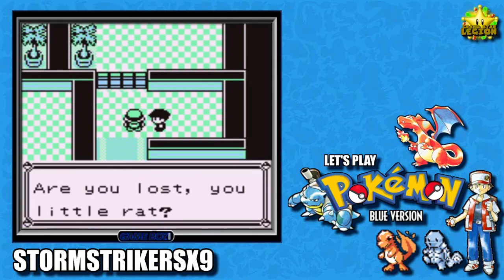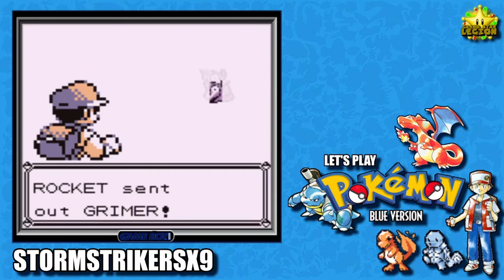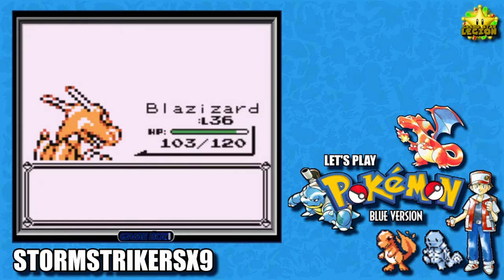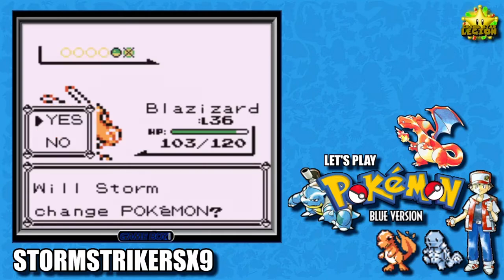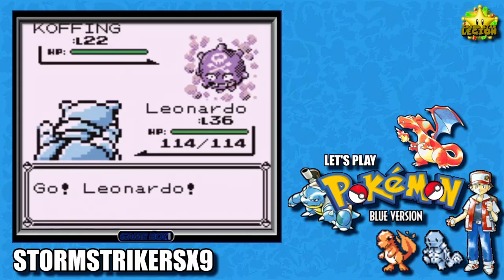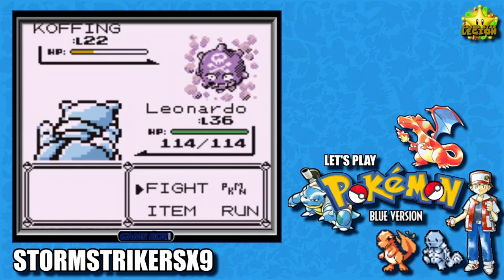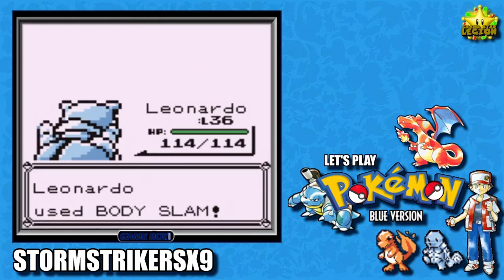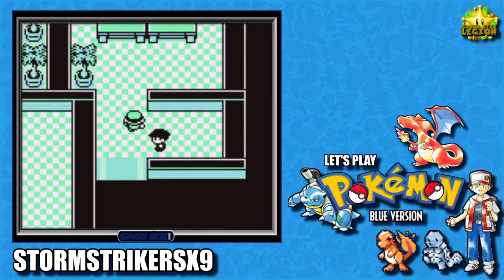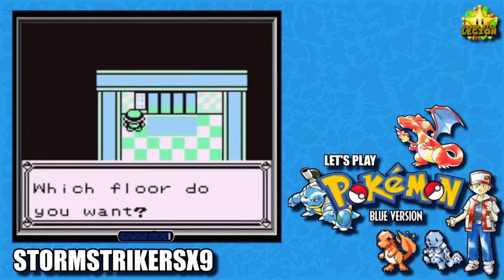Are you lost, you little brat? Got a Grimer here. Let's bring out Leonardo so we can give him a chance to battle as well. You're with the Mega Punch. Body Slam. Rocket defeated. Okay. Got that cleared. And that's the way out, too.